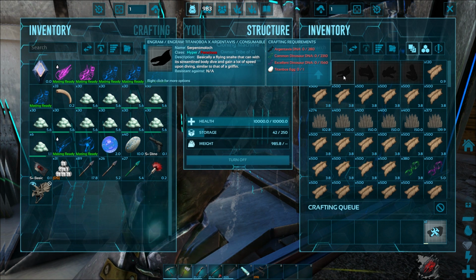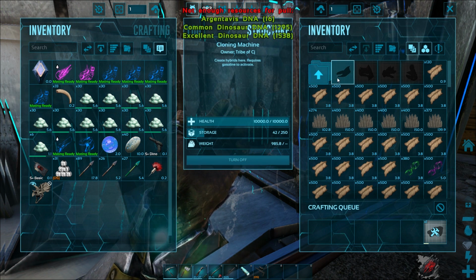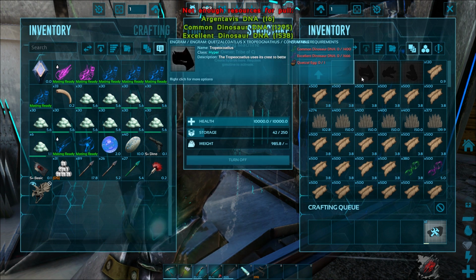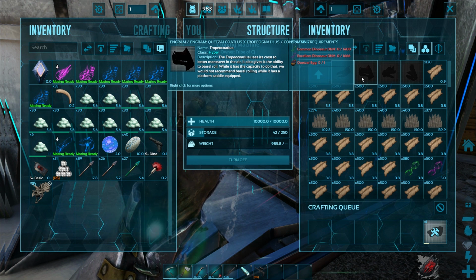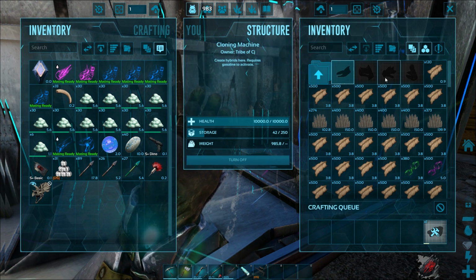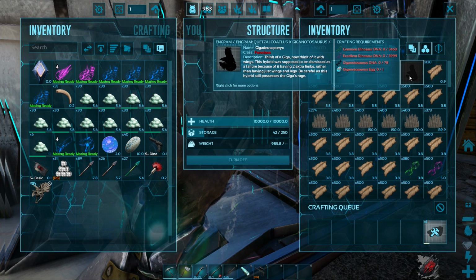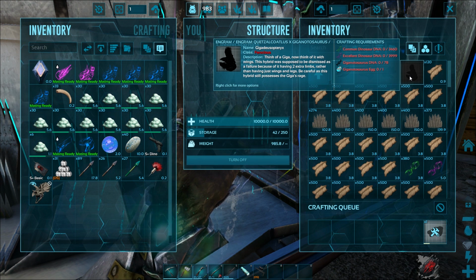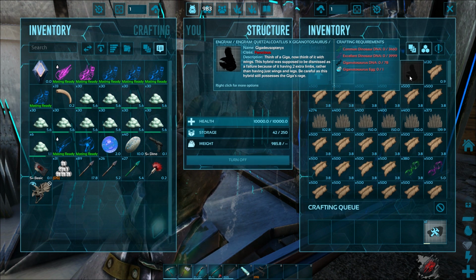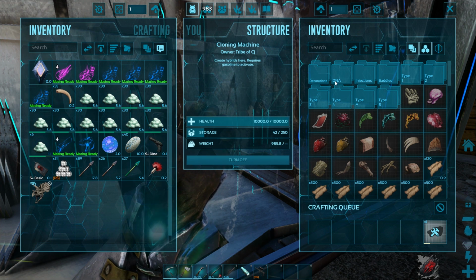I also want to make a really strong flyer as well. Argentiva's DNA? I mean, we could go about making that as well. Quetzal and Tropheo. What else have we got? We got a Quetzal and Rock Golem. What the hell? And then the Quetzal and the Giga. This sounds like it might be a very strong hybrid. Kind of keen to see what that does.